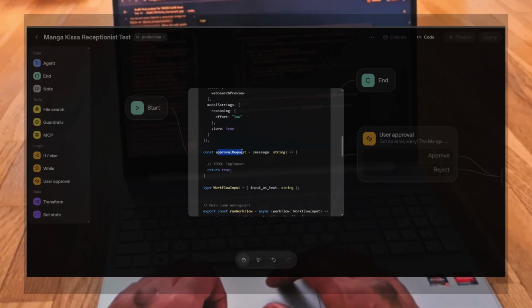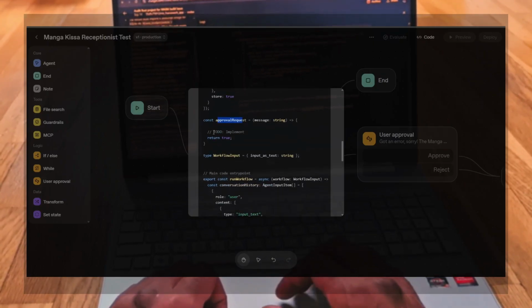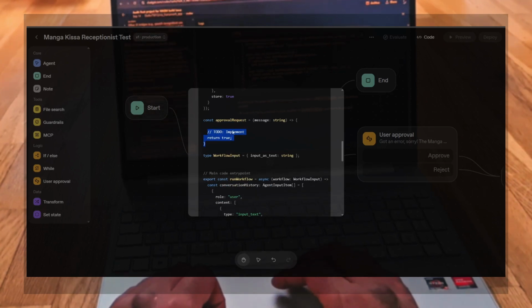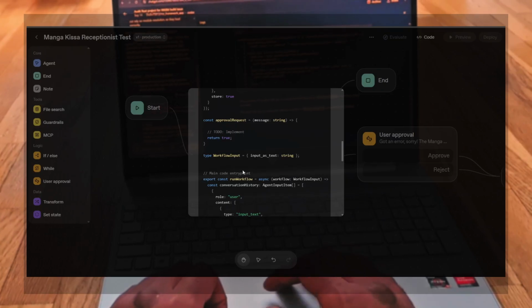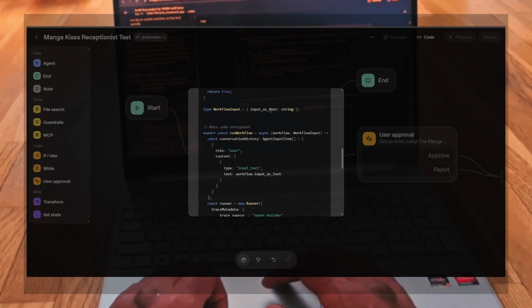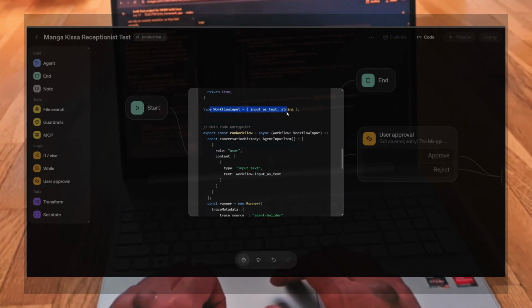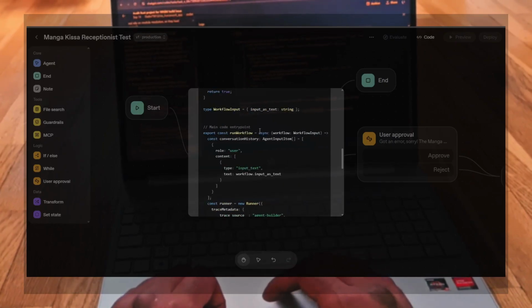Okay, we have the approval side. It says to do, because we haven't done it properly. I told you I did it just quickly like that. That's not the way you do it, probably. So the code tells us to do, which means it's not done yet.